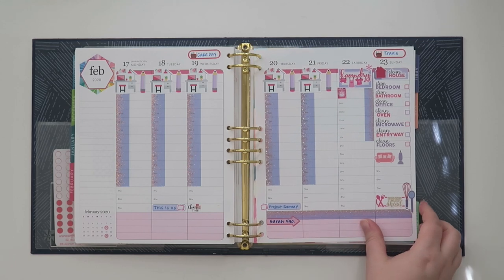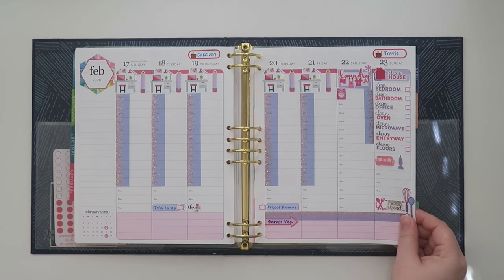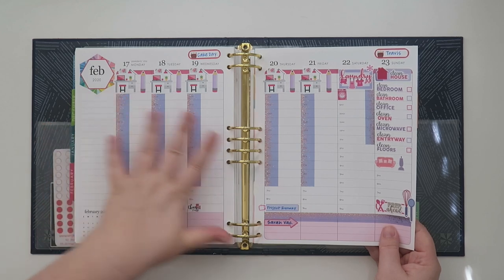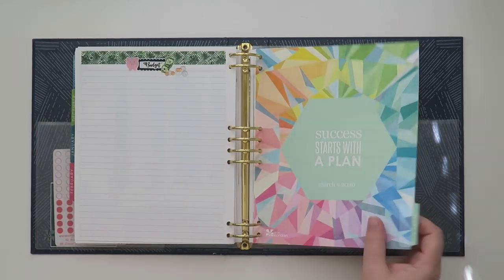Anyway, so here is the 17th through the 23rd. I had really good intentions of doing things and clearly none of it happened because this is kind of my skeleton of what I normally do, so oh well.